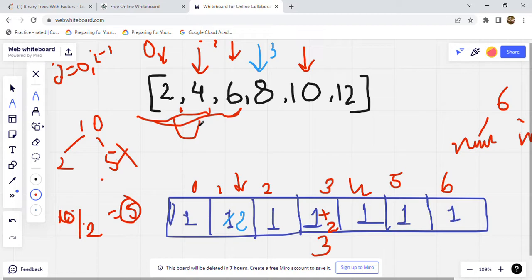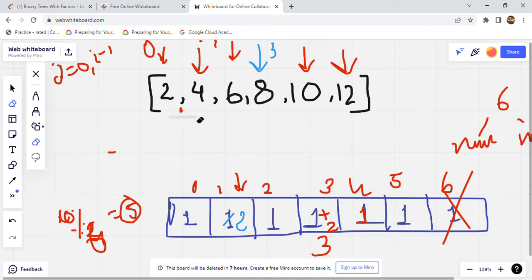Now we will do j plus 1. Is 10 divisible by 4? No, 10 is not divisible by 4, so we discard this option also. Is 10 divisible by 6? No, so we can discard this option also. Like this, for 10 we have only one possibility, and we have values only till the fifth index. This I have added extra. Now at the last index, 12, what we will do? Just understand this. This is the last and you will understand.